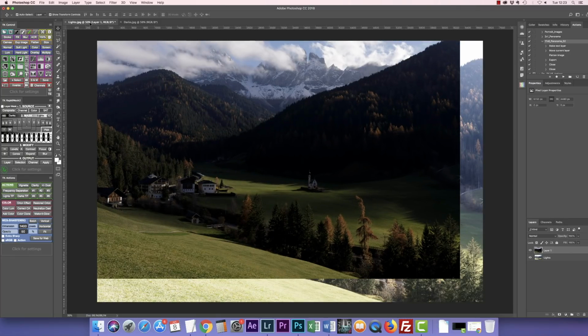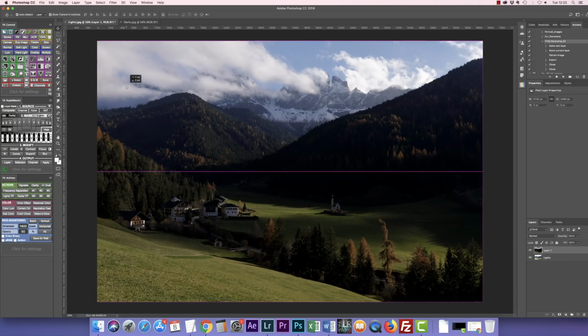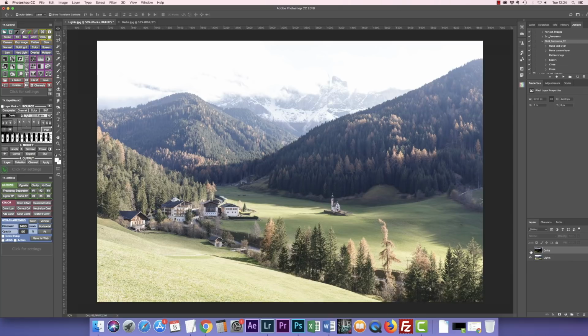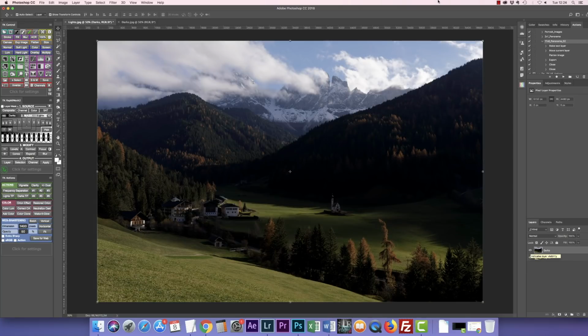So if it then eventually goes in over the top. There you go. So basically that brings in the darks on top of the lights. Let's just rename that darks. And as you can see, we've got a light and a dark. So let's click off that.